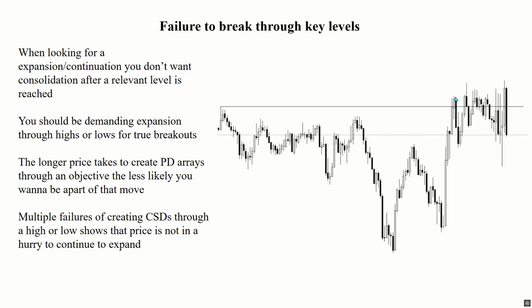But in this context, you can see in this case it doesn't work, and you can see all the consolidation that follows, and that most likely means that there's going to be some sort of retracement into what most likely is this fair value gap or these lows below. This is not what you want to be seeing when you're looking for a continuation. This is what it looks like when price is failing to break through a key level.